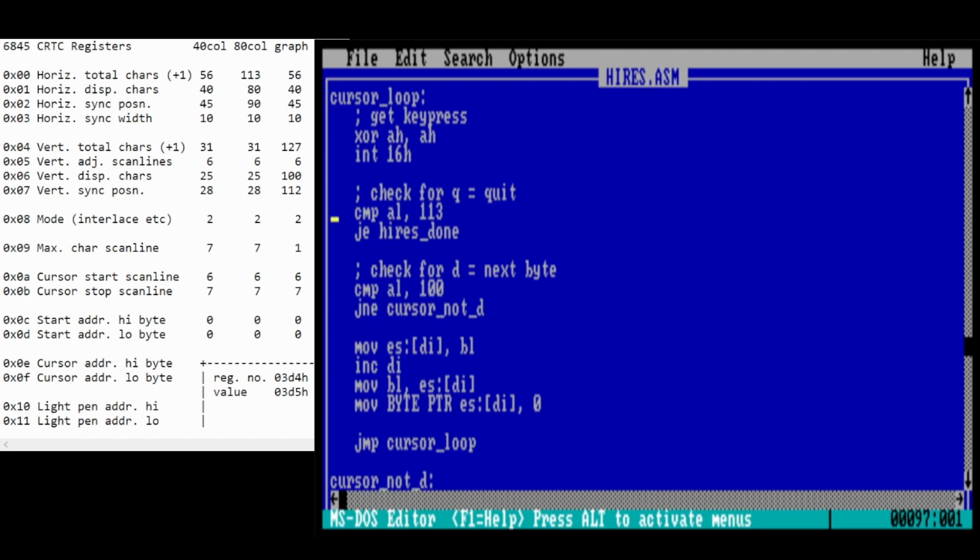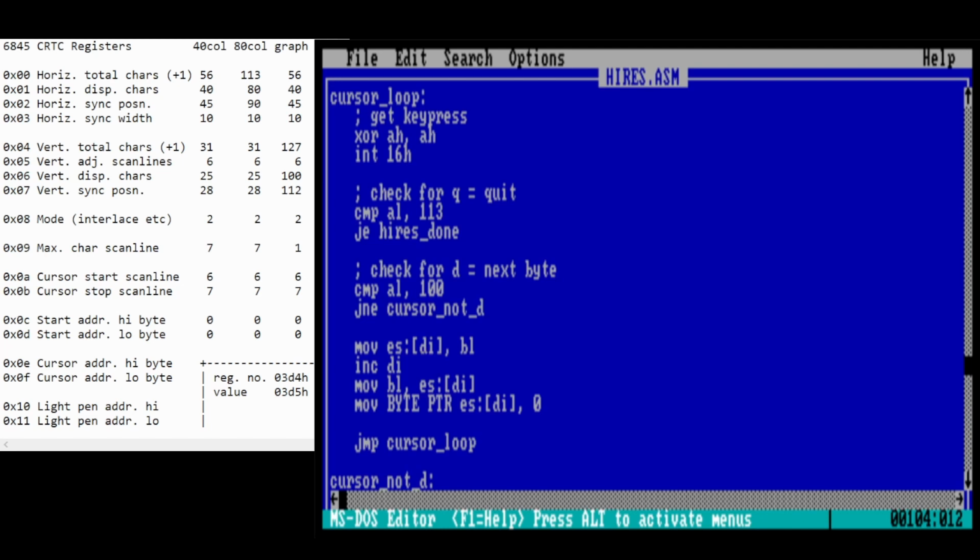And so the first thing it does is check if the Q key was pressed, and if it was, that has ASCII code 113, then it jumps to the end of the program and quits. If not, then it'll check for a D, which is ASCII code 100, and if not, it'll jump down to the next check.